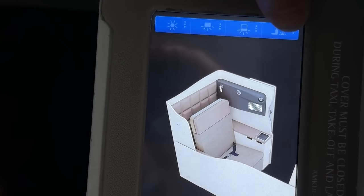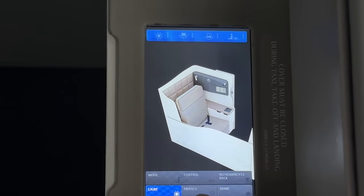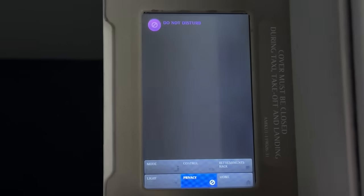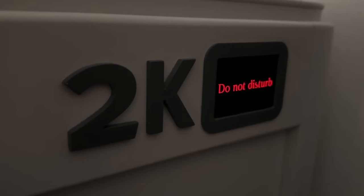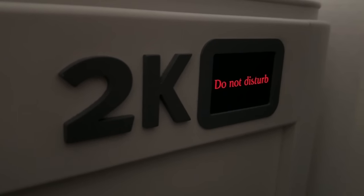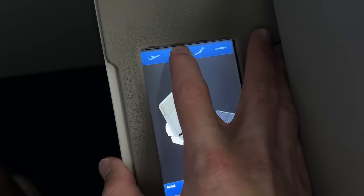And then the last light was the one behind the seat. Once again, until the cabin was dark, you couldn't really see it all that well. Each of these lights could be hit multiple times as well to roll through three different dimming settings or back off. You were also able to turn on the Do Not Disturb mode using that side remote, which just turned the light on outside your suite so that the flight attendants and crew knew not to bother you, especially if you wanted some sleep.